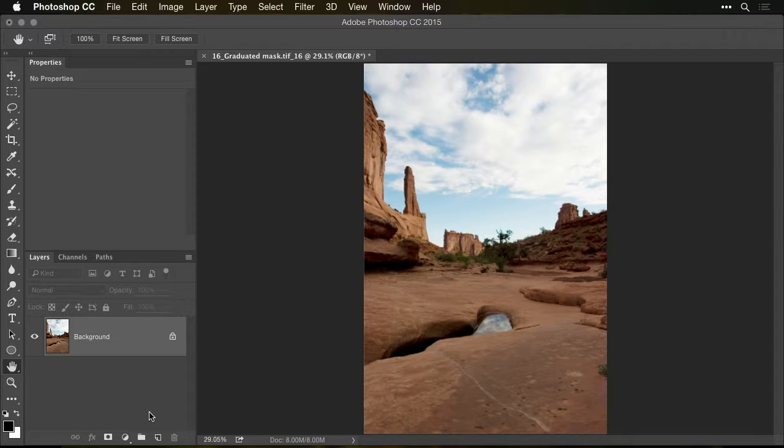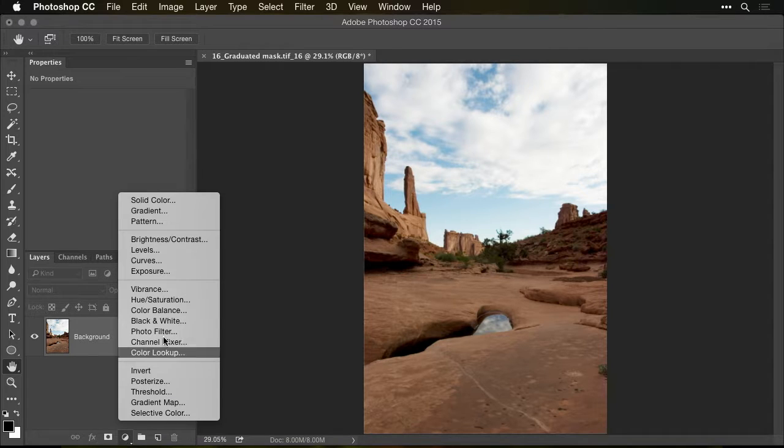I find brightness and contrast is useful for some things, mainly when I have textures. If I have a texture on a layer, it can be useful to just bump up the contrast a little bit or brighten or darken it a little bit, and I find it to be convenient. But otherwise, most of the time, I avoid brightness and contrast just because it's so simple it's not useful.